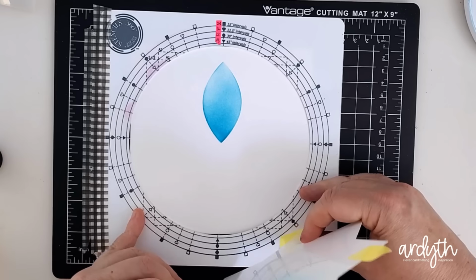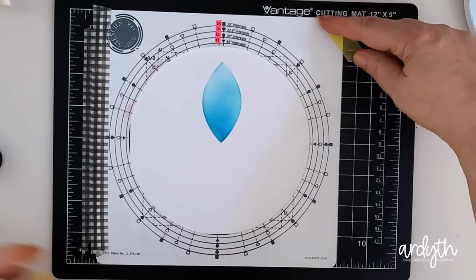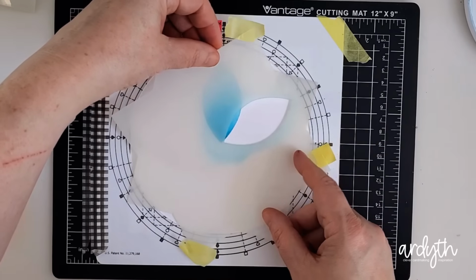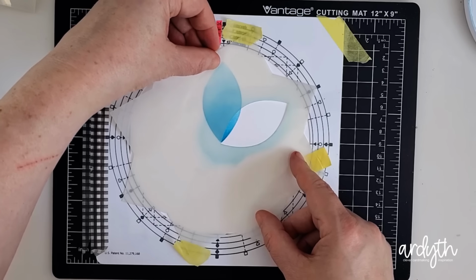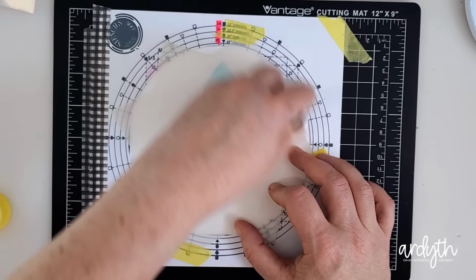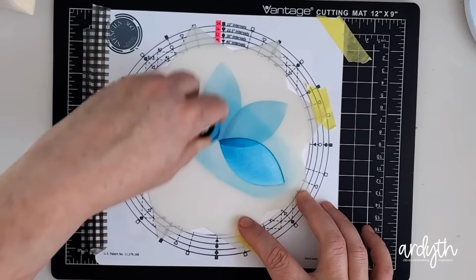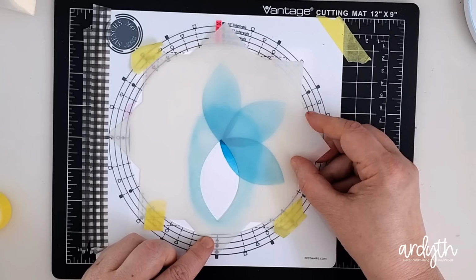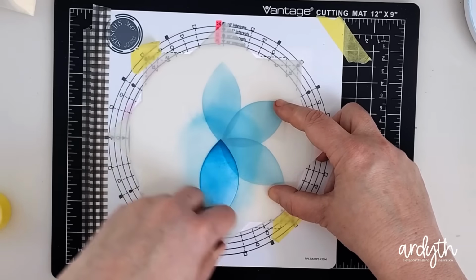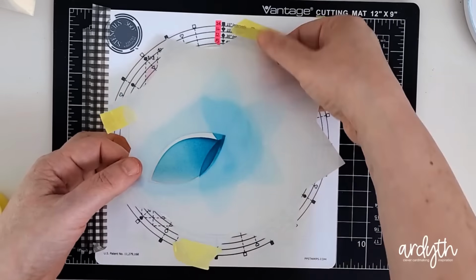Next, I picked up the stencil and I moved it along to the solid dot. Now, I don't want to get all mathy here, but that solid dot indicates 30 degrees, and that's going to give me the ability to make a 6-pointed design. All the different shapes here on the tool stand for different degrees, and I can make 4-point, 6-point, 12-point, 16-point, and 24-point designs, even with this stencil, which wasn't designed to work with this tool.